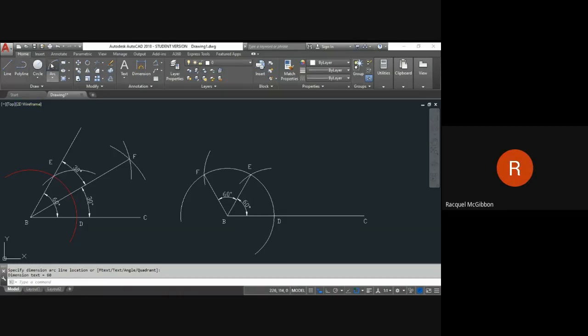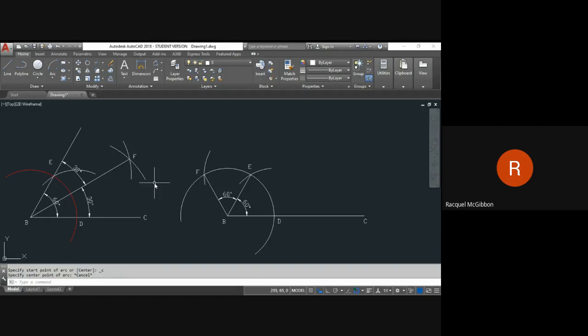And where would be my center? Try again. No. Look, remember our center of our first arc to get this first 60 was at point D. To get the second arc, we went to point E. So when we get to the third, where do you think we should go?